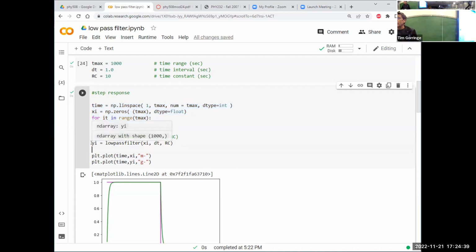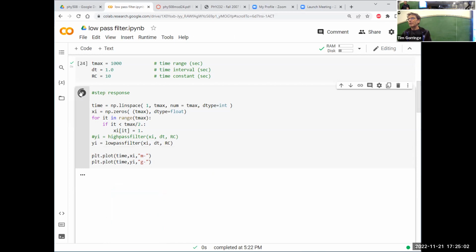To do that, I just call the low-pass filter function, my user function, with the input that I've just defined, and it's going to return the output. And we can plot that. Here I'm plotting in a simple way, in magenta the input and in green the output.